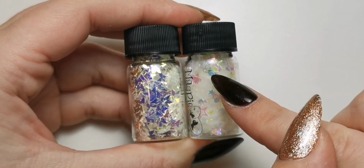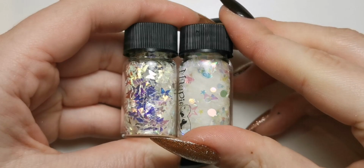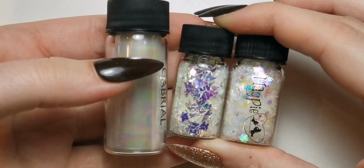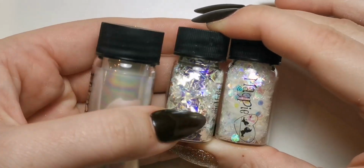I'm not 100%, but I think it's something like that, or Dolly Mix or something. I'm going to be using both of these on all 5 of the nails, just to link all the nails together. So obviously the only thing that is going to be the same on all of them is a bit of this foil and these shapes as well, just to tie them all in, because they are all going to be displayed in my display book, and I've kind of got sets of 5 going on at the moment, so I want them all to be the same.